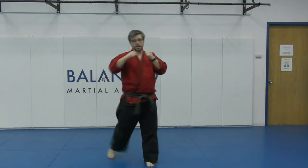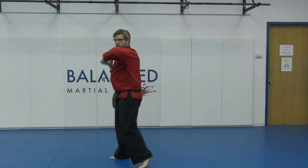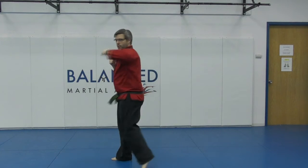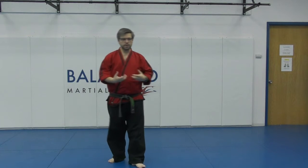Right, now it's a good idea as you're doing your warm-up to also work on your breathing timing. You want to breathe out as you punch out. Now I can't do it because I'm talking, but if you get used to breathing, you'll be able to get more reps in, get more energy out, feel a lot better. All right, so we're done with warm-ups. Let's get ready for the main part of class.